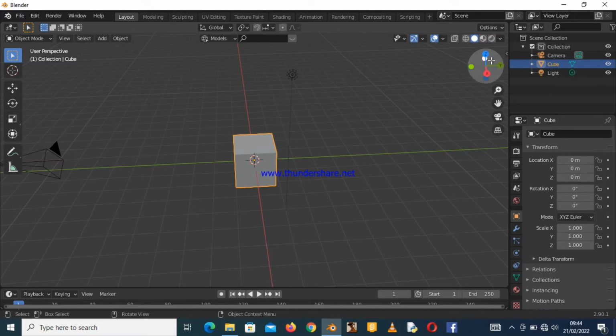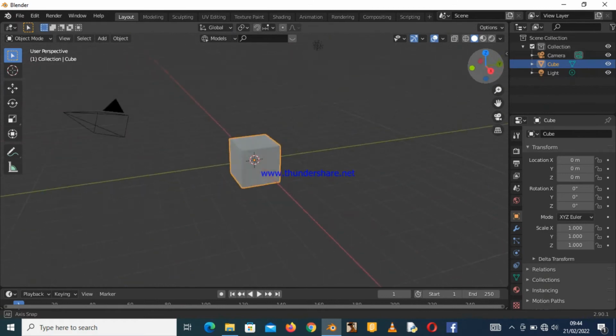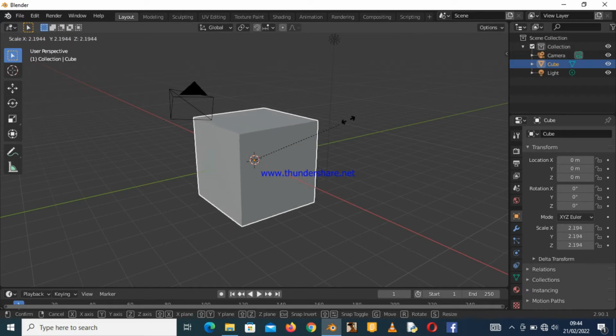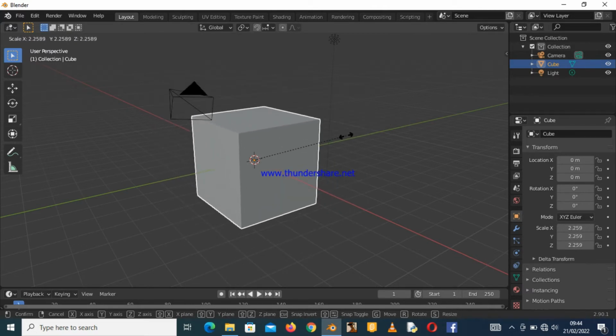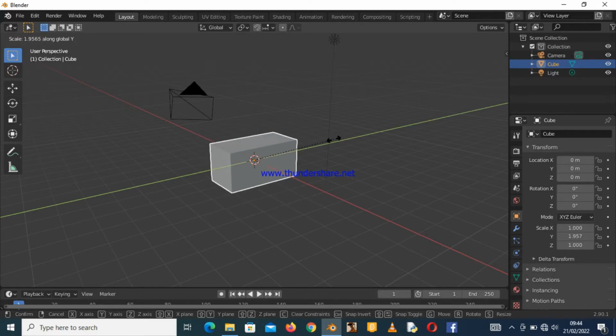So working on the cube now, we'll be changing this cube to be our television body, our TV body. So we're going to be scaling this down to what we need for our TV. To scale, you press S. Now you notice that when we scale it up, we are scaling the whole body. But if you want to scale along just one axis, you click on that axis. Like I want to scale it now on our Y axis, so you click on Y after pressing S. So now you can see that we're scaling it on our Y axis.